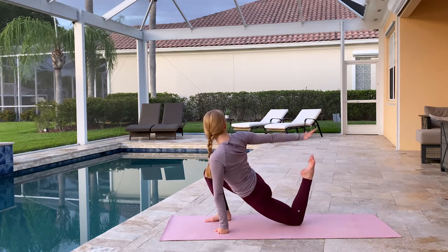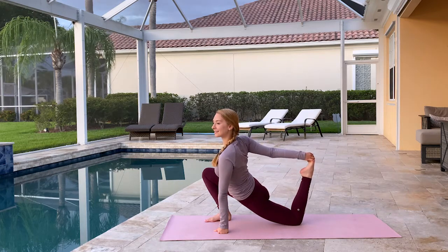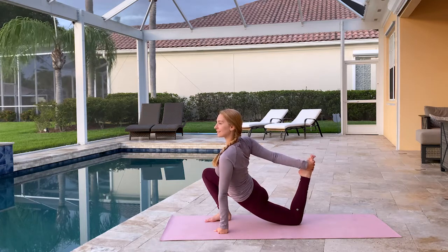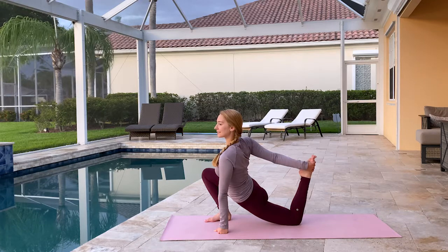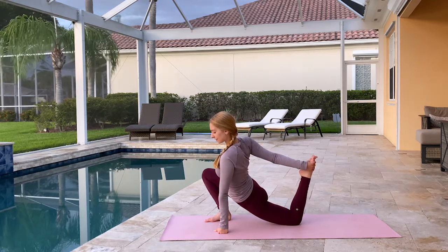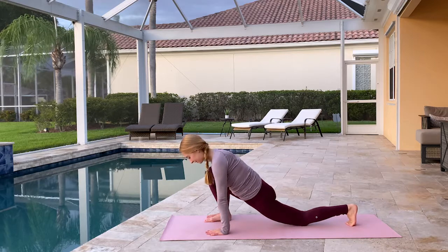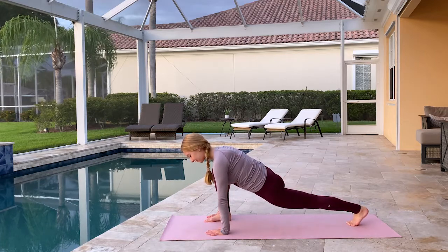And if it's within our practice, we can lift up that right toe and reach back with our left arm to grasp at our foot or wherever it may reach, or we can just stay in our lunge, feeling free to make any modifications that are feeling good for us today, taking care of our bodies. Releasing our right toes back down to the mat, we're going to tuck our toes under, lifting up our knee and our lunge.